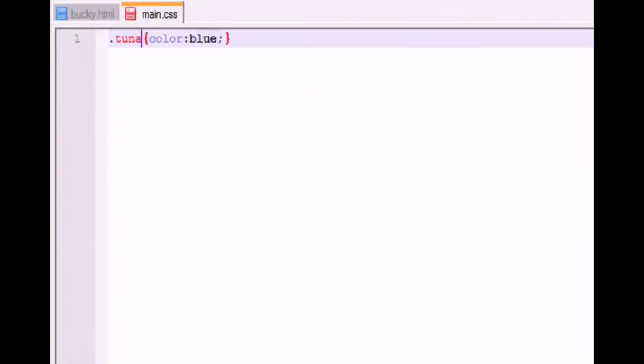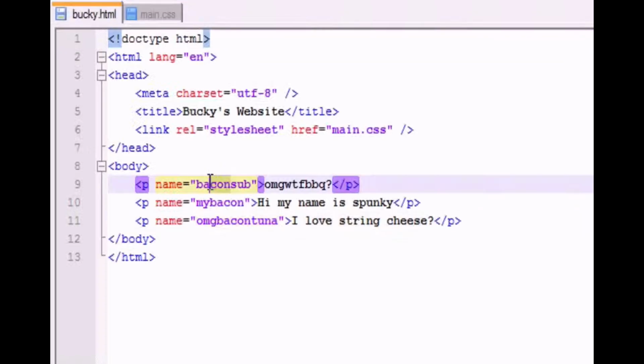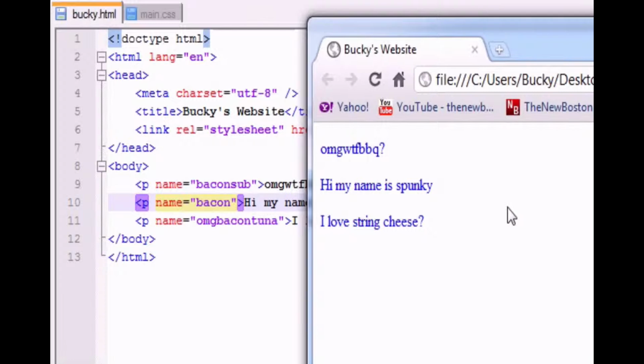So instead of attribute selectors. So basically, what you can do, bacon is in the beginning or the middle, it doesn't get affected. It only gets affected when I want to show you guys some of the powerful tools that we have when working with CSS3. So that's a little taste of that. In the next tutorial, we're going to be going over more CSS3, more styling, and then I'm going to show you guys how to tie everything together.